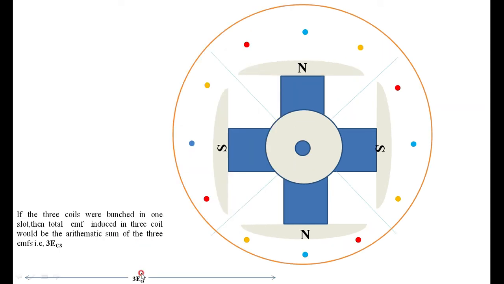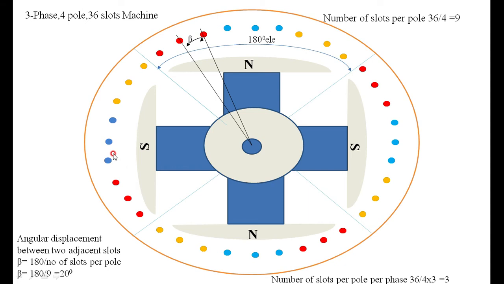Now we'll go for what we are calling distributed winding. You are distributing the number of slots throughout the periphery of the armature, and under each pole the conductors are distributed, slots are distributed for each phase R, Y, B. If you are placing the conductors in these slots, then the resulting winding is called distributed winding.